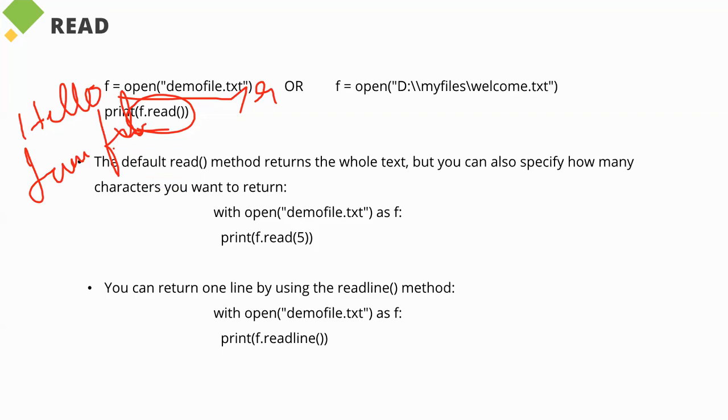See, if you go on with this and write f.read(), it prints the output as "hello, my name. Sorry, I am your file." You can also open directly from your drives and the folders too. There is another default parameter for read: read followed by a number in the parentheses. If you specify the number of characters, it gives 5 characters. If it is 4 here, it prints HELL, only 4 characters.